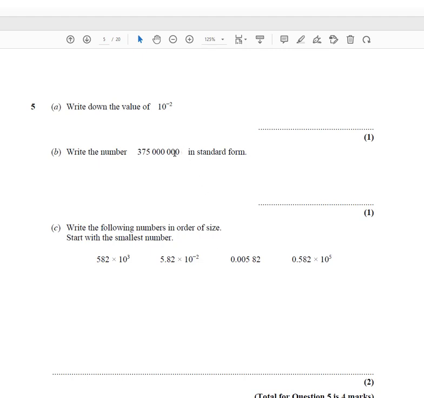You just need to move this decimal point, counting all the way. I'll leave that to you. Here, write the following numbers in order of size. Start with the smallest number. I would recommend you write these numbers out as actual numbers first of all. Then use that to put them in order, and then write your answer down here. Make sure that you start with the smallest number. Even if they're in order, they have to start with the smallest number, not the largest number. And make sure you write down these original numbers, not the ones you changed them to in order to put them in order. Okay, it must be these numbers that you write down in order.